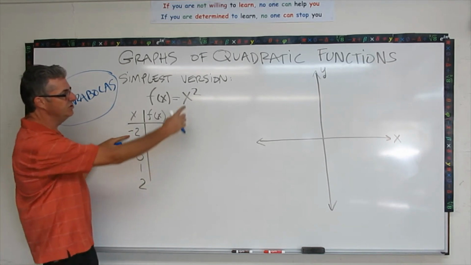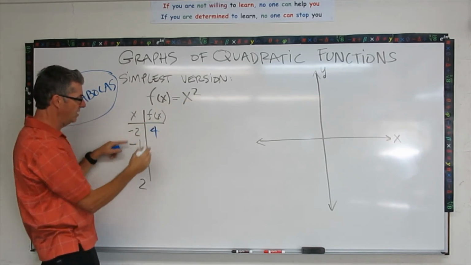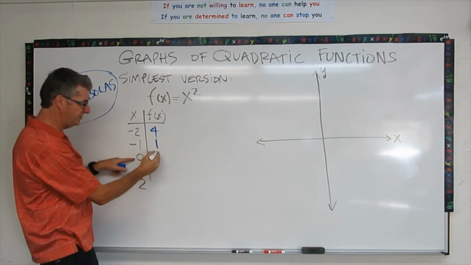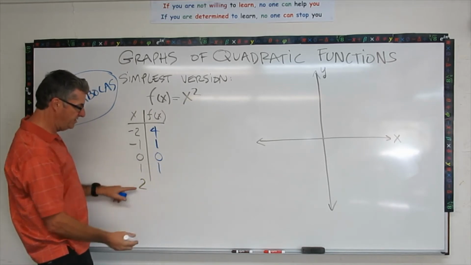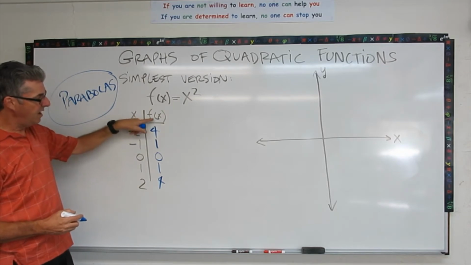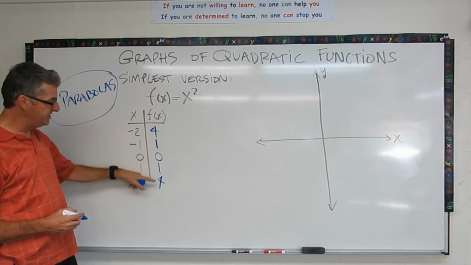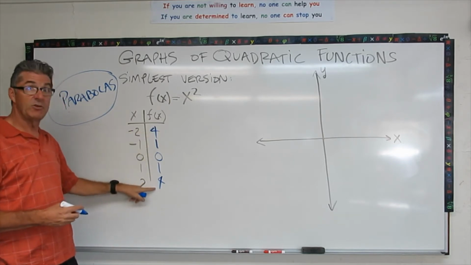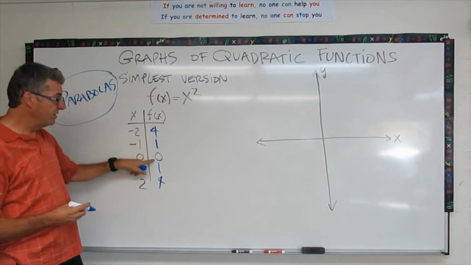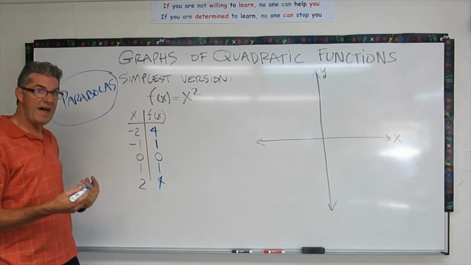When x is -2, x squared, -2 squared becomes +4, so f of x is 4. When x is -1, -1 squared is 1, 0 squared is just 0, 1 squared is 1, and 2 squared is 4. So you'll notice that in the f of x column, it's decreasing, it went to 0, and now it's increasing again. You're going to see this kind of relationship every time you graph a parabola. It doesn't always turn at 0, and that's the tricky point for picking your x values. We'll do more on that in a minute.